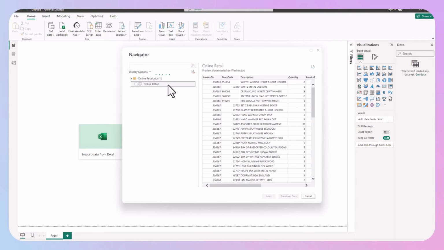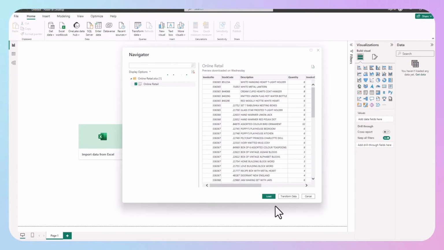Okay, so now my data has been imported, and you can see I can just check the box beside it, and once I check that box, it gives me the ability to click on load and transform data. Actually, I'm still going to transform the data, but there's a setting I need to do. Remember, we installed Python and PyCaret. We need to actually link those to our Power BI.